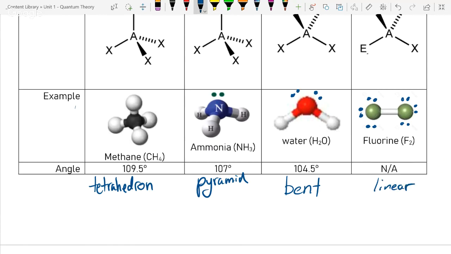So note, with sp3 hybridization, there's lots of possible shapes. But, ready for a trick? Sp3, you get the 3D shapes. Does that make sense? This is actually two-dimensional, right? This is flat. This would sit flat on a surface. So these are 2D, but these are both 3D. And interestingly, you only get 3D shapes in sp3 hybridization. That's a little memory trick for you. So if it's a tetrahedron, it's got to be sp3 hybridized. If it's a pyramid, it's got to be sp3 hybridized.